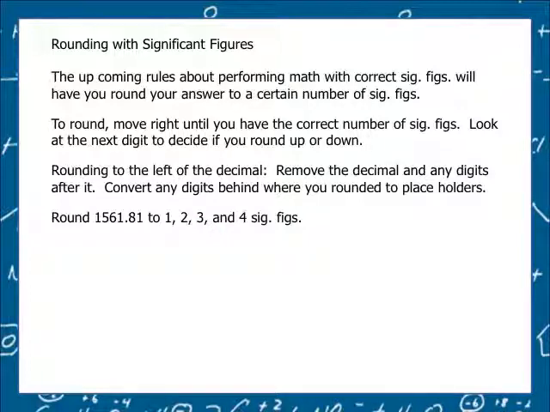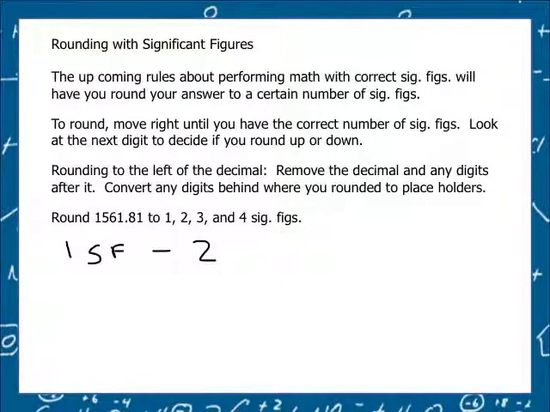When I'm rounding to a lower number of significant figures, I'm going to look at the very first digit. In this case, it's a 1. That's the significant figure that I'm going to keep, and it happens to be in the thousands place. Now I'm going to check one past it, in the hundreds place, to see whether I'm going to round up or down. 5 tells me to round up. So I'm keeping 1 significant figure in the thousands place, and I'm going to round that 1 up to a 2.